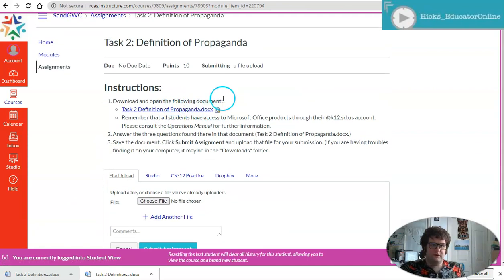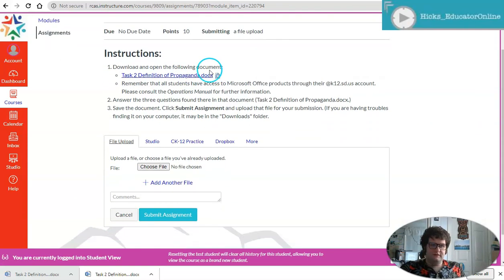If you are requested to upload a document, like you downloaded this document and filled it out, you would click on upload the file, and you would pull the file from wherever you saved it. Do note that if you didn't save it anywhere specifically, it'll probably be in your downloads folder. Once you have selected the file, you can choose the file, upload it, and hit Submit Assignment, and then the assignment is complete. And that is how you submit standard assignments.